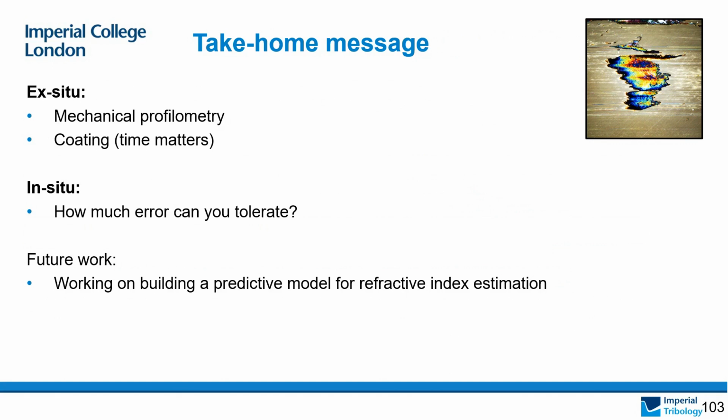And if it is an in situ measurement, we need to understand how much error to expect and our tolerance for the application. And at the moment, we're still working on building a predictive model to estimate refractive index. So hopefully one day we will be able to make accurate in situ thickness measurements for polymer transfer films.